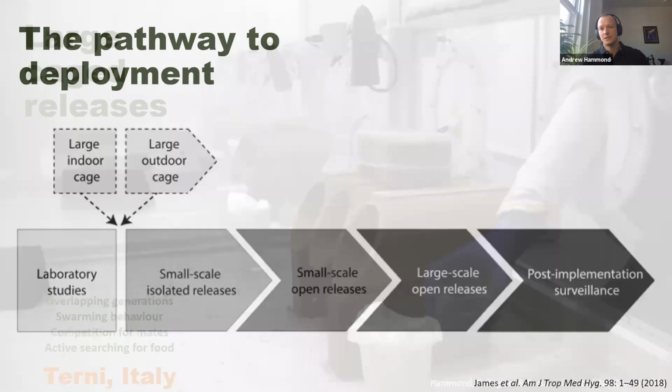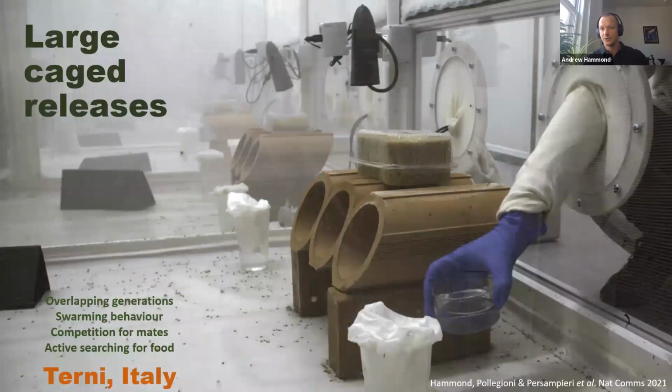And it's not obvious that a technology that works in a small cage in a lab setting in London is going to work in a large cage facility. And the reason for that is that when we modify any organism, you often introduce a fitness cost. And those fitness costs might be subtle. They might be a cost in how able they are to compete and mate. It might be a cost in how able they are to take a sufficient blood meal or how many eggs they lay. And in a small cage setting, these things are largely irrelevant. Unless the fitness cost is incredibly high, a gene drive is likely to spread even with a substantial cost.